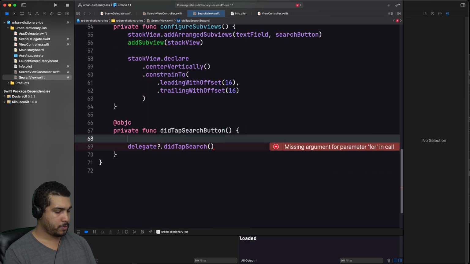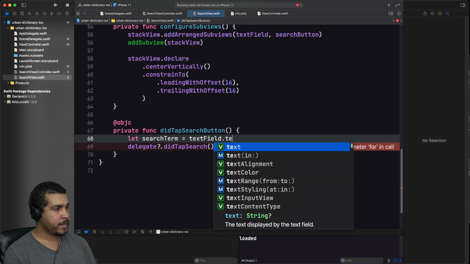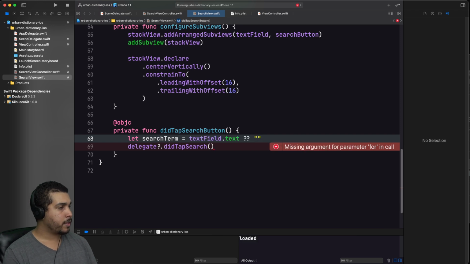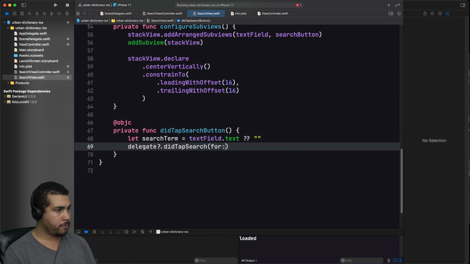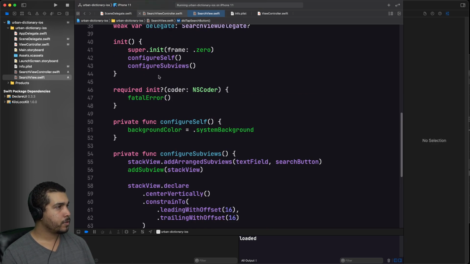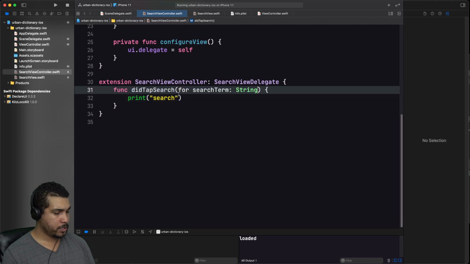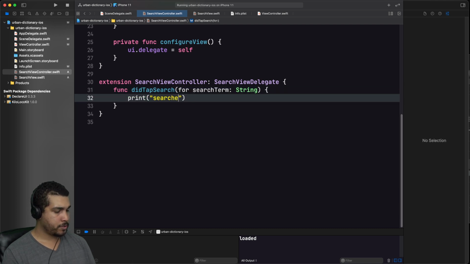We're going to make sure that we have a value. Guard let, now we don't need to do all that. Let search term equals our text field dot text like that, and then for search term like that. View controller needs to be updated like that. Searched for, and we'll just go ahead and pass in the search term.